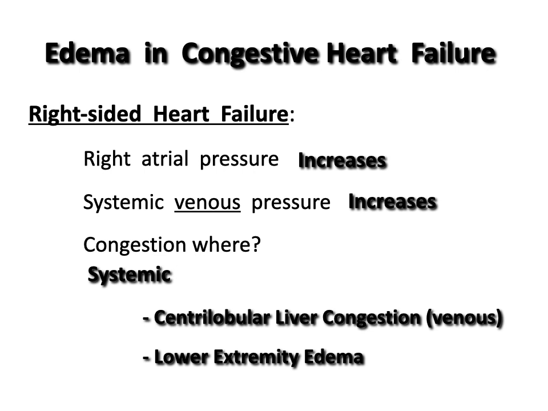In right-sided heart failure, the right atrial pressure increases, the systemic venous pressure increases, and congestion occurs in the systemic circulation, since it's the right side of the heart that cannot pump. Remember that the blood goes through the right atrium. So blood backs up in the right atrium because the right side of the heart cannot pump. As a result, blood backs up to the systemic circulation, leading to edema of the lower extremities and backing up of blood to the liver, causing congestion of the liver.